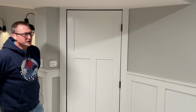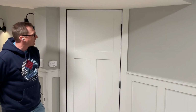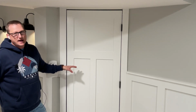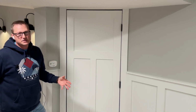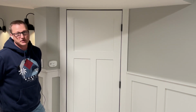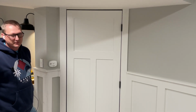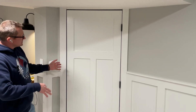So here's our third door here. And this door is going into the furnace room and utility and storage room that they have down here. This door is a little bit different in that it had to be custom built. So I built this door from scratch. And the reason I had to do that was because we had the bulkhead here that we couldn't just go buy a standard size door, because we needed the symmetry and all this to match up and look right, to match the other doors and the wainscoting. So I ended up building it from scratch. I might have some videos on that I'll throw out there. I know I didn't get them from front to back, so I have parts of videos. This door was a little bit of a grind.